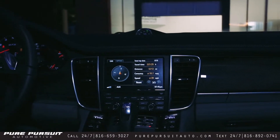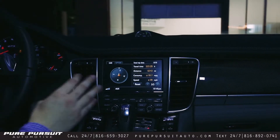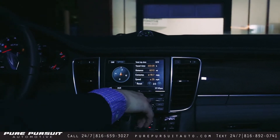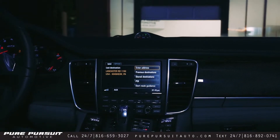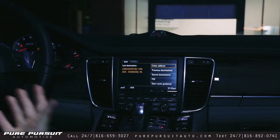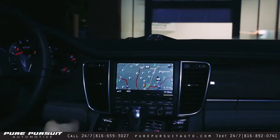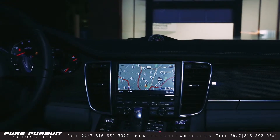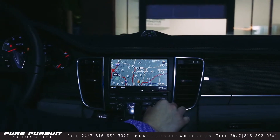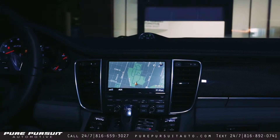Car settings can show you a variety of options — that way you can track your consumption, your average speed, total distance for trips, whatever it is, so you can monitor your efficiency. Moving on to the navigation. This is a great navigation system. You can enter your addresses, previous destinations, stored destinations like your home or work, places of interest, whatever. The map shows your relevant options — you can see gas stations and get an idea of where you're at. You can zoom in and out. It's standard navigation features.